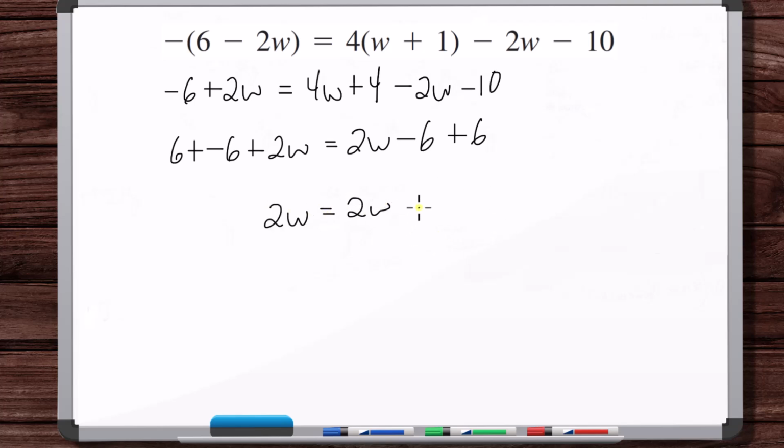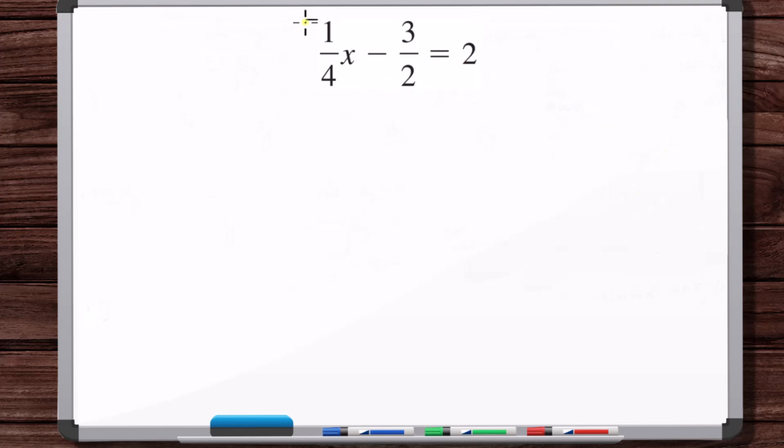Now, I mean, you could subtract 2w from both sides, and you're going to get 0 is equal to 0. So what's this? Well, again, these are equivalent equations. This equation is equivalent to the original equation. So what are all the solutions to this equation here? Well, you can plug in any value of x that you want. This is always going to be true no matter what, or any value of w. So that means same thing here. You could plug in any value of w that you want, and it's going to satisfy the equation. So all real numbers, and this is called an identity.